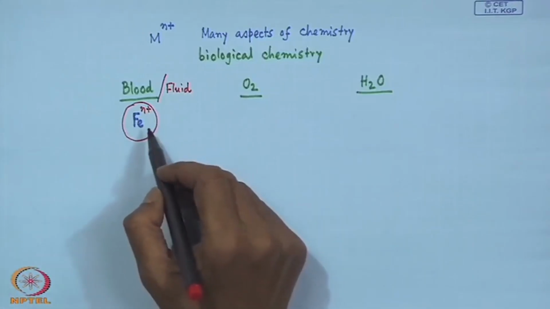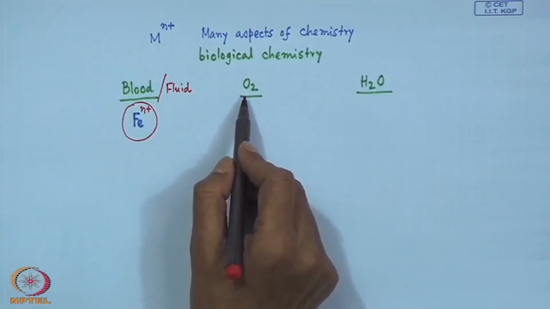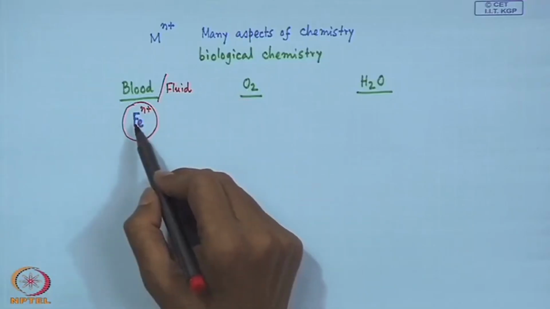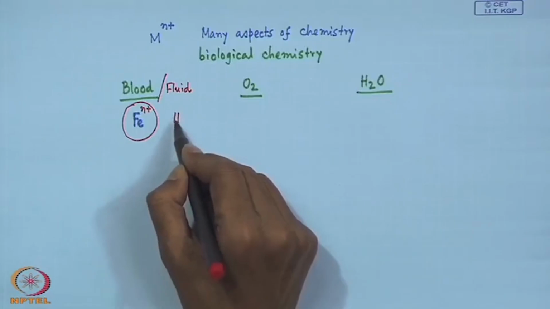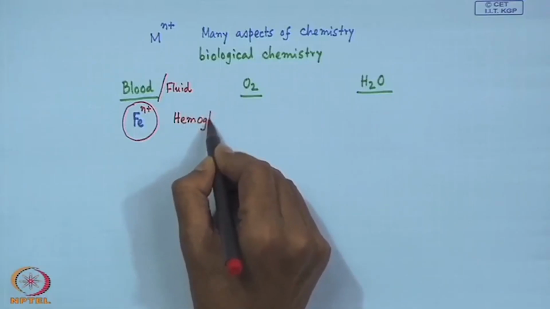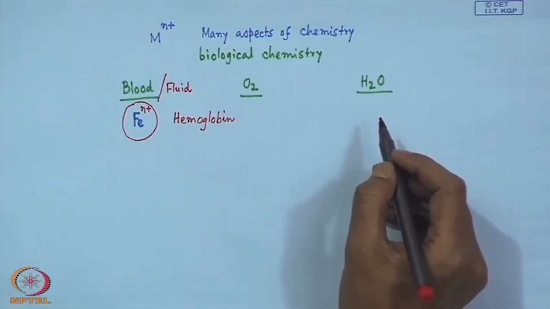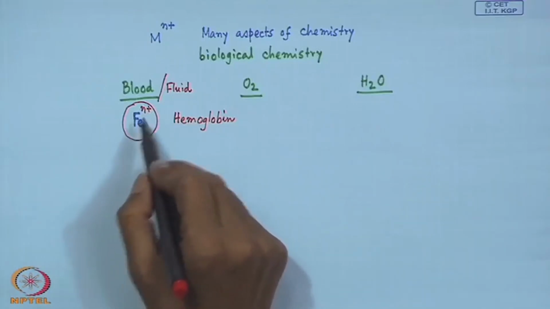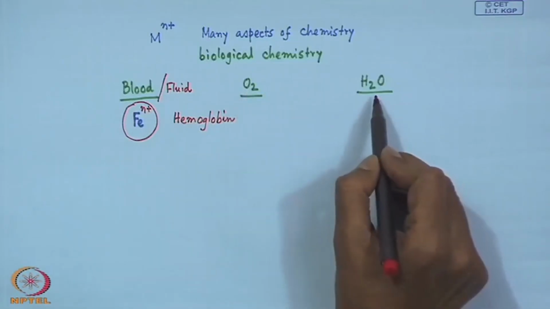That is the knowledge we can have from this study: the oxygen molecule in air, when we breathe, goes to the blood, and some molecule present there can be oxygenated due to the interaction of iron with oxygen. What is that? This is nothing but our hemoglobin. By knowing this, we can study the interactions of hemoglobin with the biological fluid, that means the biological environment, as well as its interaction with the oxygen molecule and with the water molecule.